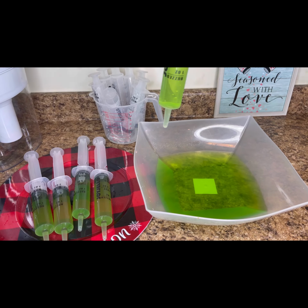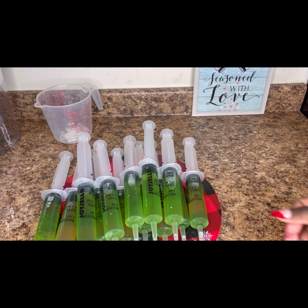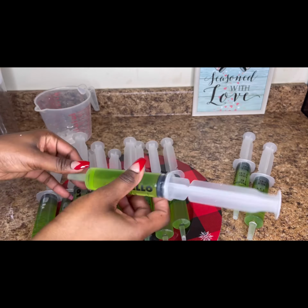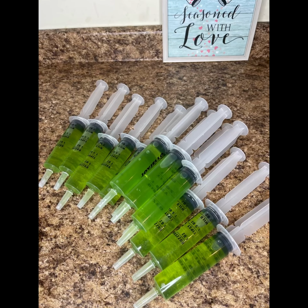So yes, injected, get everything you want out of it. The rest of it, best believe I'm drinking that as a regular shot. Who cares? And now I'm putting on the cap. I find it easier to do it that way. It's all ready to go to the fridge.